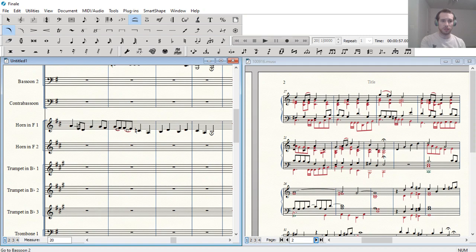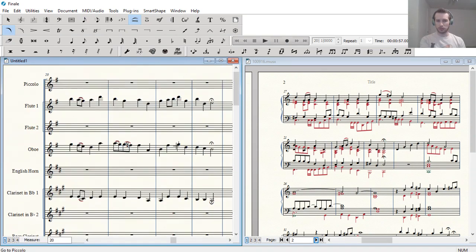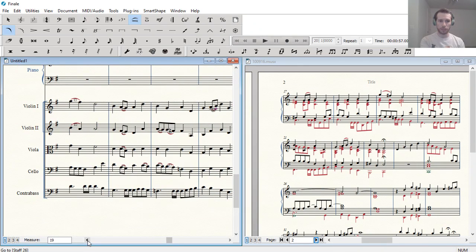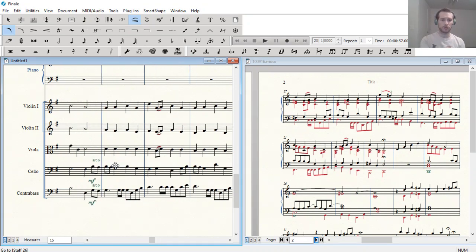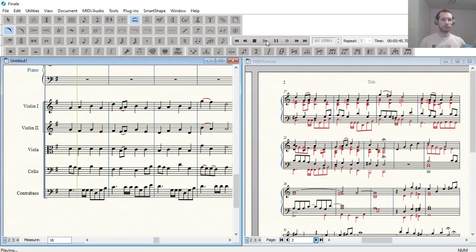Sorry to be constantly sliding up and down. I'm sure it's great to watch. And then, yeah. That is also supposed to be slurred. That's the one I forgot. Okay. Let's try that. Makes any difference.